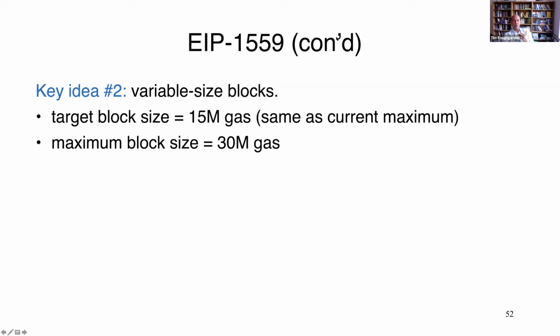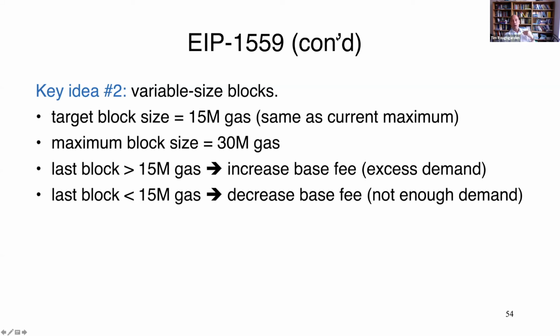Notice this immediately solves the problem we had with implementing local search for the base fee, right? So as before, when we have a block that's under full, less than 15 million gas, we know we should decrease the base fee. On the other hand, now we also know when we should be increasing it. If we see a block that's exactly 15 million, now we'd actually know that the base fee is exactly right. It's the market clearing price at a supply of 15 million gas. Whereas if we see a block that's bigger, the miner actually used this extra real estate, say it's 20 million gas, then we know the base fee is too low and we should move it upward a little bit.